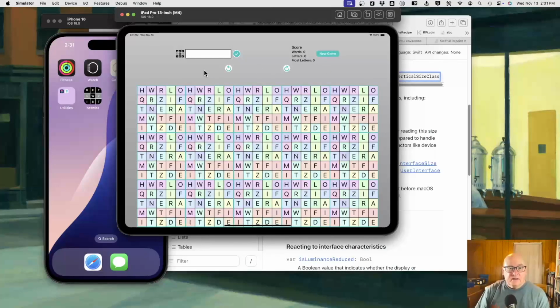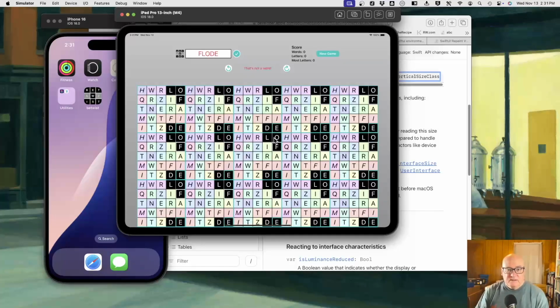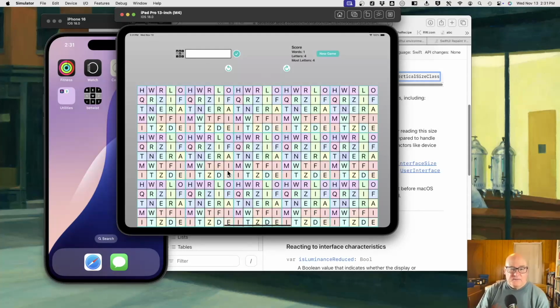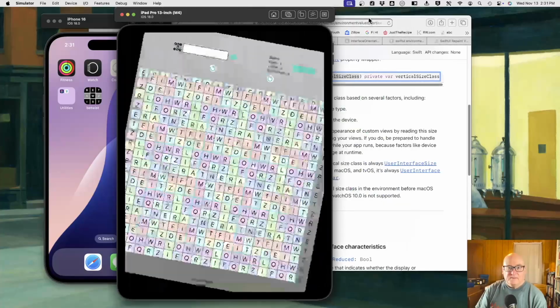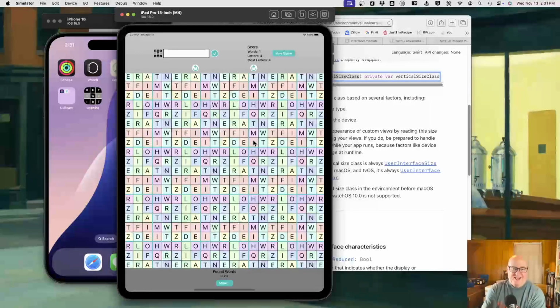Okay, well, if I took ignoring the buttons and the message, which is really off, flow, flowed, flow. Okay, that's the most tolerable so far.